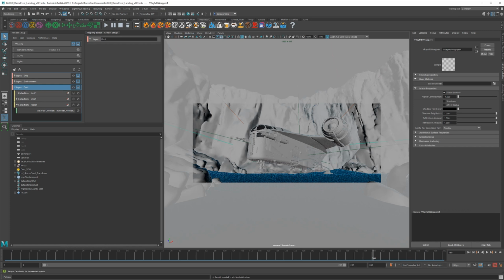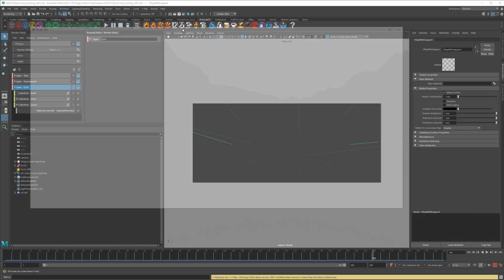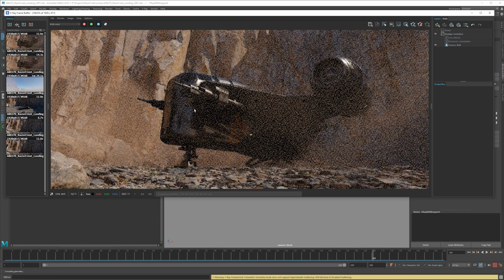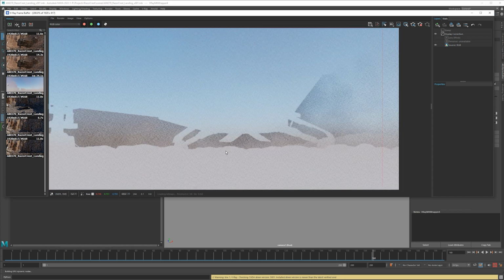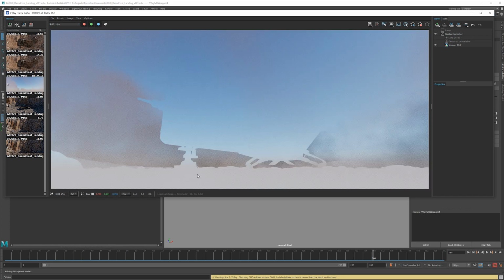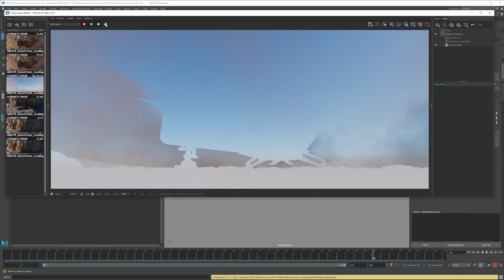All right, so for the dust, now let's just check to make sure that this is as we expect it. So I'll go back to the dust render layer. I forgot I was not on that one. And then go back to IPR. And now you can see we get the displacement of the ground, but it's also just not showing up in the alpha, which is exactly what we want. You can double check that the alpha channel is looking correct, which it does look correct here. So on that, we are good to go.